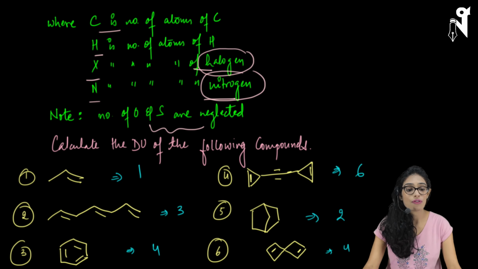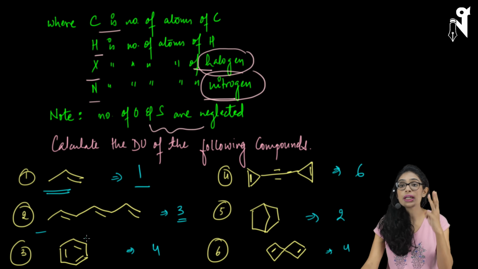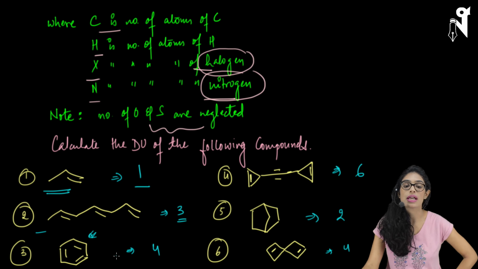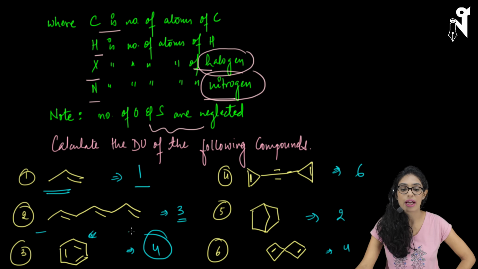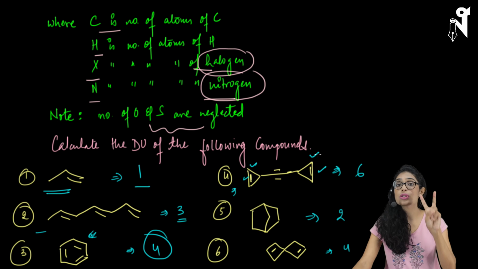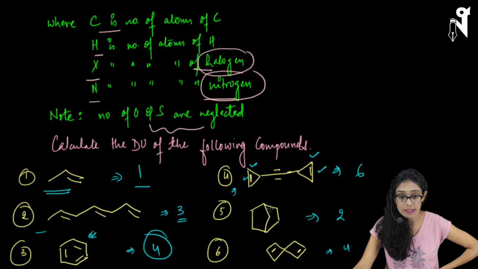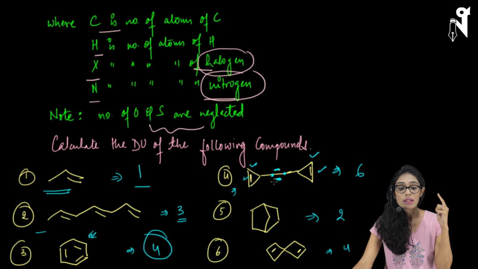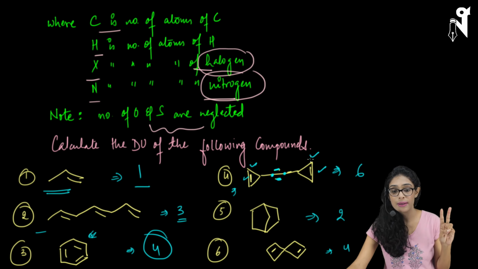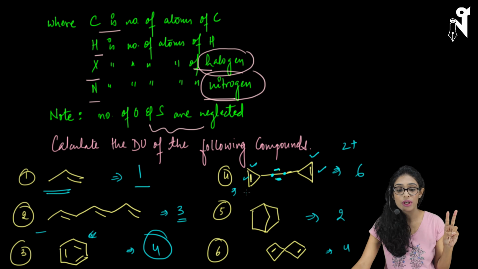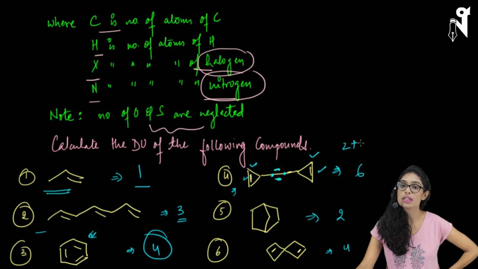Okay, so let's discuss the first question. If we see very carefully, there is only one pi bond, hence the degree of unsaturation is going to be 1. Look at the second compound, we have 3 pi bonds, the degree of unsaturation is going to be 3. Look at the third compound, we have 3 pi bonds and 1 ring, hence the degree of unsaturation is 4. Look at the fourth question. I have one pi bond here, one pi bond here, one ring, another ring. So basically 2 pi bonds, 2 rings till now, so total 4. And now look at this carbon and this carbon. There are 2 pi bonds over here, basically in the form of a triple bond. So 2 rings plus 4 pi bonds. So total 6 is the degree of unsaturation.